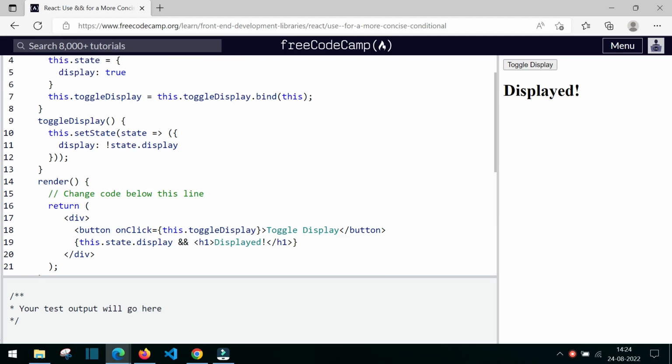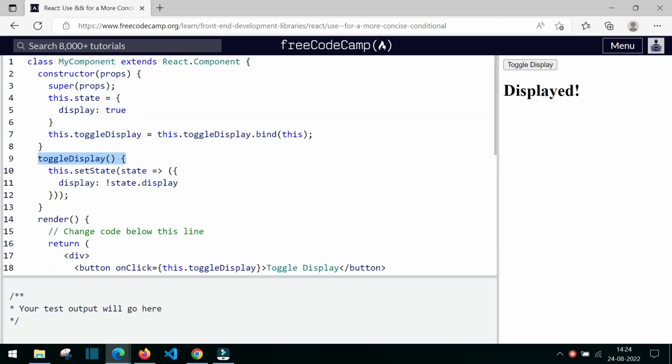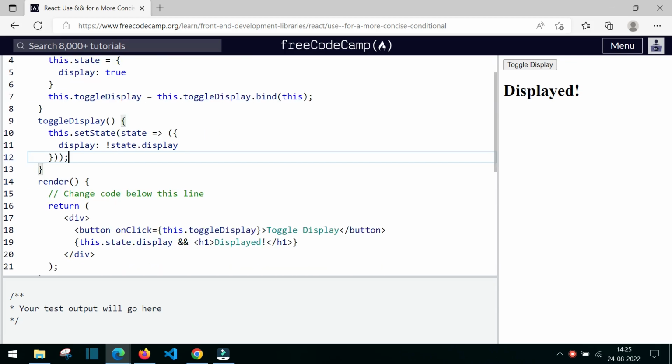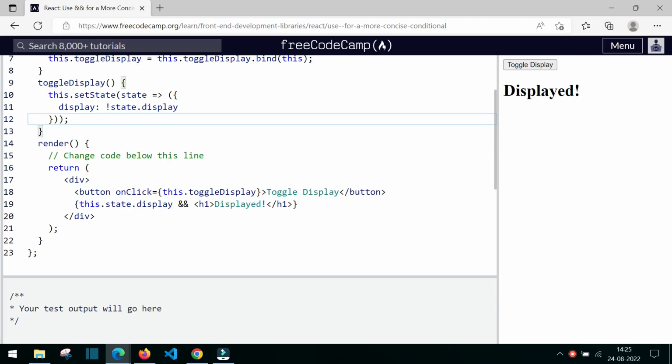When the toggle function is called, the state property will be changed to the opposite. For example, if the display is true, the state property will be changed to false. And if the display is false, the state property will be changed to true, okay, the opposite will be changed. So here you can see a button, okay.